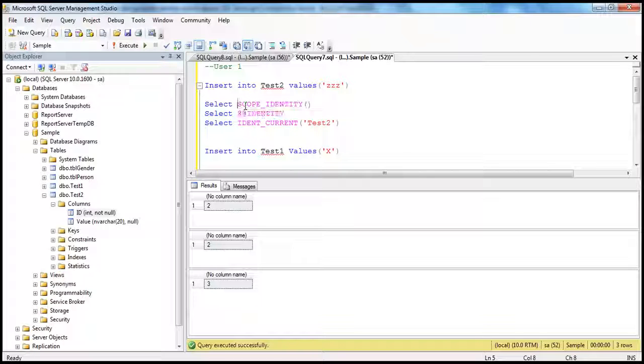As soon as they register and the record is inserted into the table, we need to select the identity column value for that record and then return it back to the application so it can be displayed on that web page and the user will know, okay, this is my customer number. So usually in order to retrieve the last generated identity column, we use the scope underscore identity function, but there are other options available as well, and we have seen the differences between them in this session.